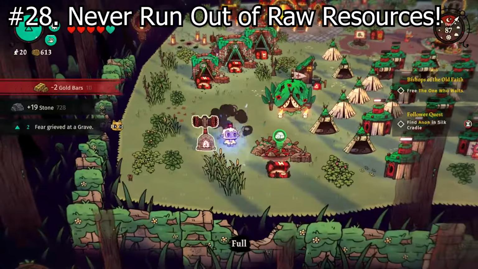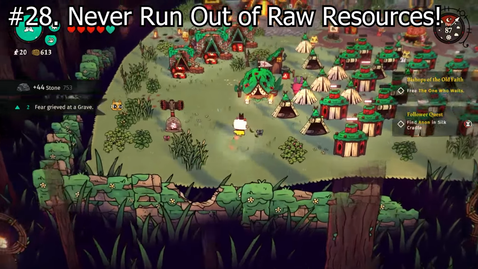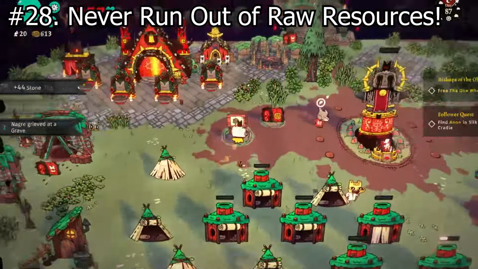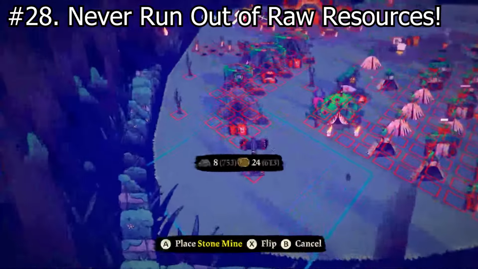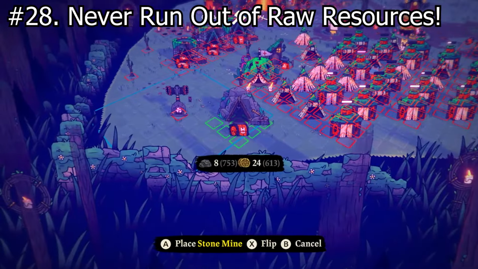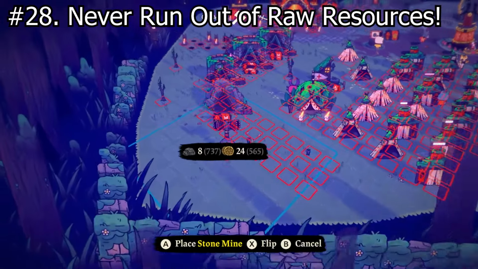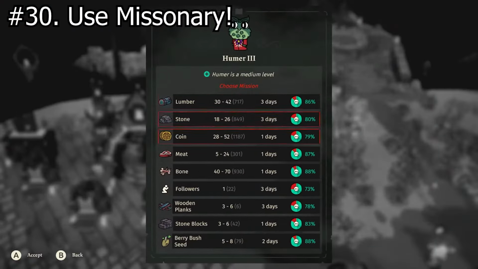Tip 28, make sure that you have enough resources to build new economy buildings. Keep enough raw resources to be able to build at least one new lumber or stone camp. That way you never find yourself in a position without one. Running out of the base resources can be a pain, and you do not want to find yourself in that position.